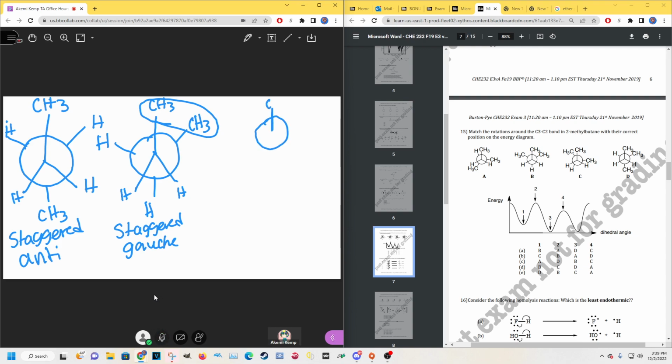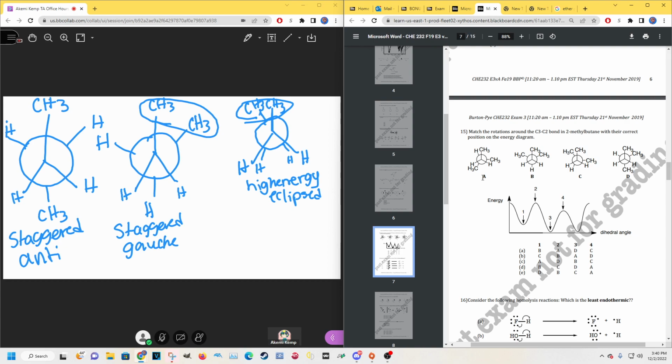So let's do an example of the eclipsed. That's when it's a little closer together. So let's say we're about to rotate it, right? I'm gonna draw this methyl a little closer here. You'll see it slightly off to the left. This is eclipsed. This would be the high energy eclipsed because of how close together the two methyl groups are.